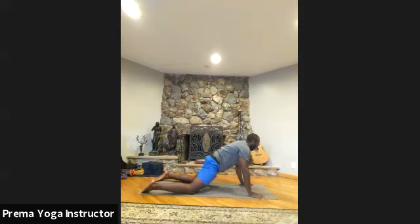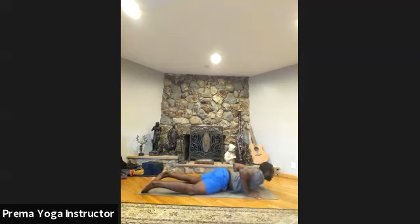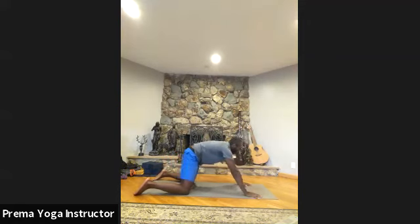And back into center. Start to come all the way down onto your belly. And once you arrive, we lift our chest into cobra, pressing our hips into the mat. And exhaling back into our child's pose. Twice more like that. Inhaling forward and lift into our back bend. Exhaling child's pose. Last time, inhaling forward into our back bend. And exhale, child's pose.